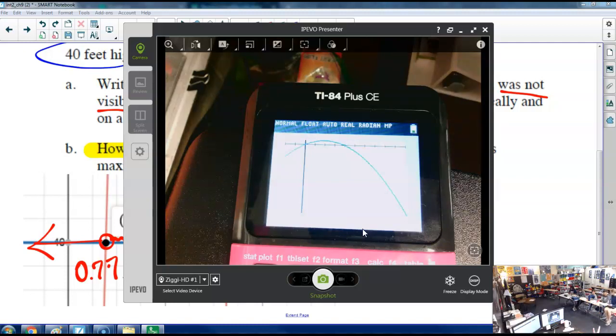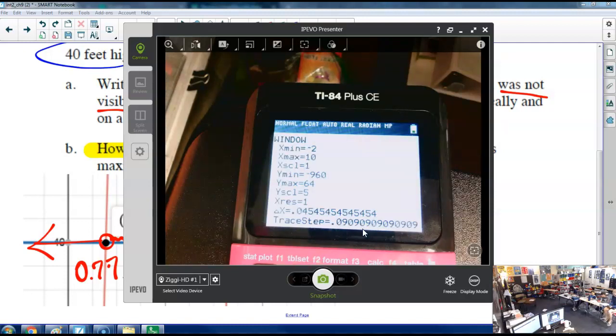So David, yes, there's a cheat, but it's not great. You could do zoom fit if you wanted, but if it looks like this, then you should go adjust your window yourself. Yes. All right, moving on.